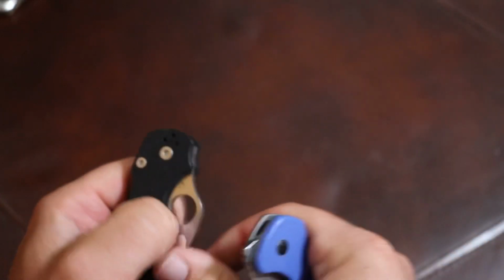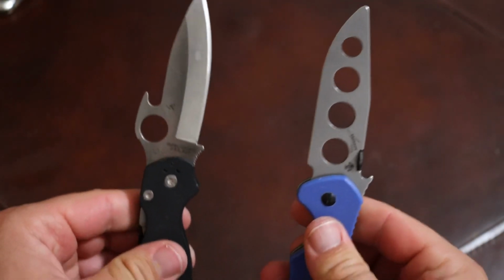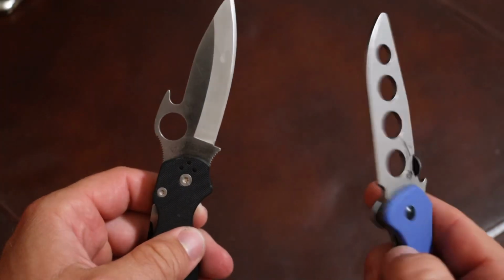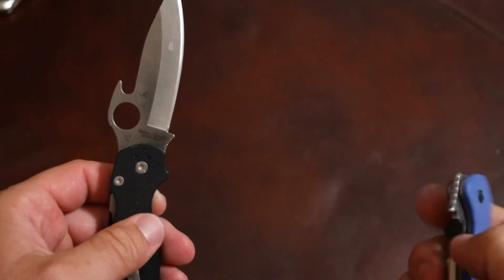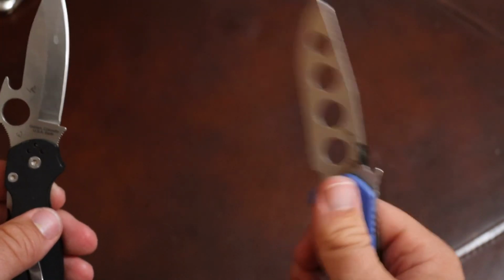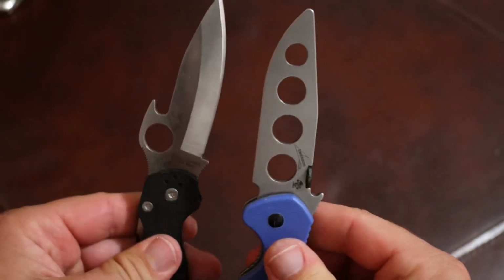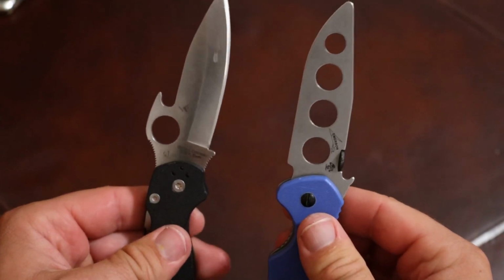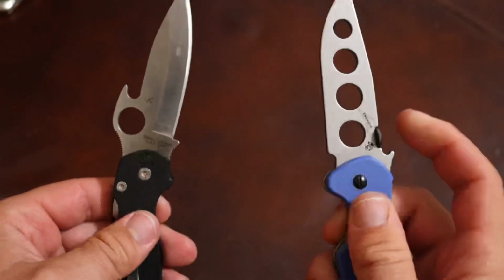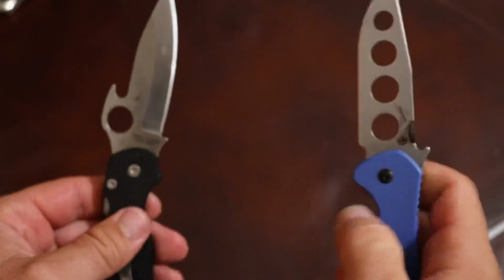Forgive me for that, that was with my left hand. There we go. They both sling out pretty easily. Again, this one waves a little bit easier, but it's something to be said to have a little bit more difficult trainer to ensure you get your technique down. But ideally I'd have a 1-for-1 trainer and live blade matchup, but I don't, so I'm willing to live with the inferior wave feature for this particular training knife.